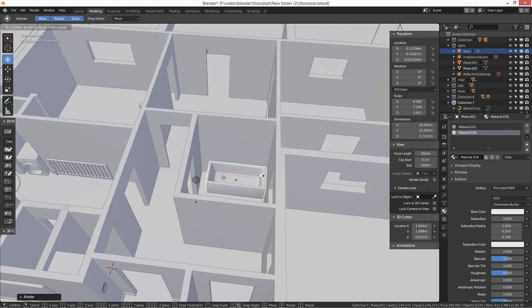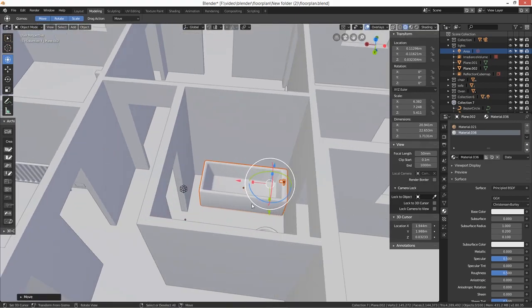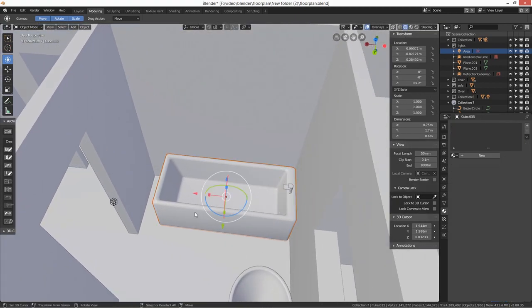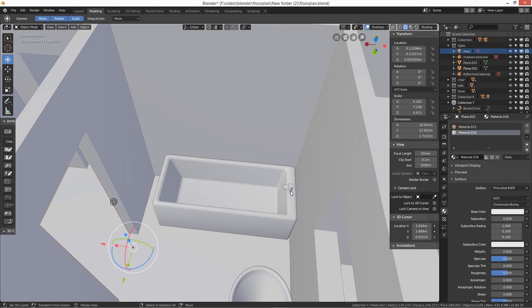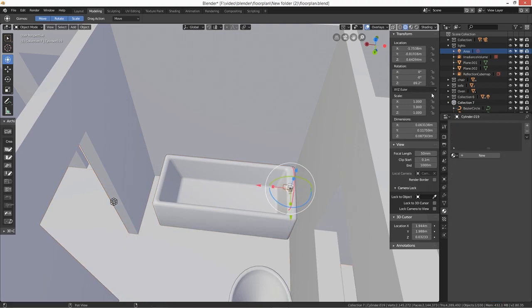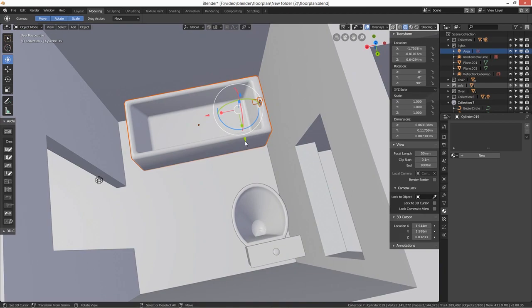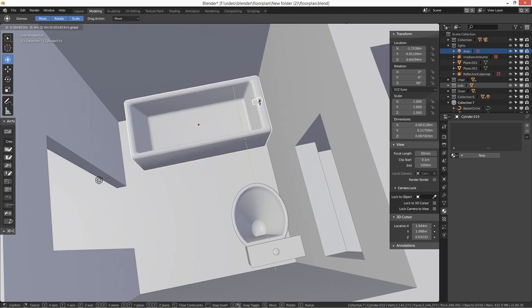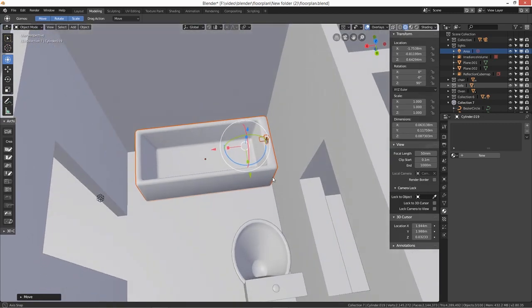Put it there. Just going to change that to 90 and that to 90 and that to 90, and hopefully we can get that flush to the wall. There we go, that's the bath in.